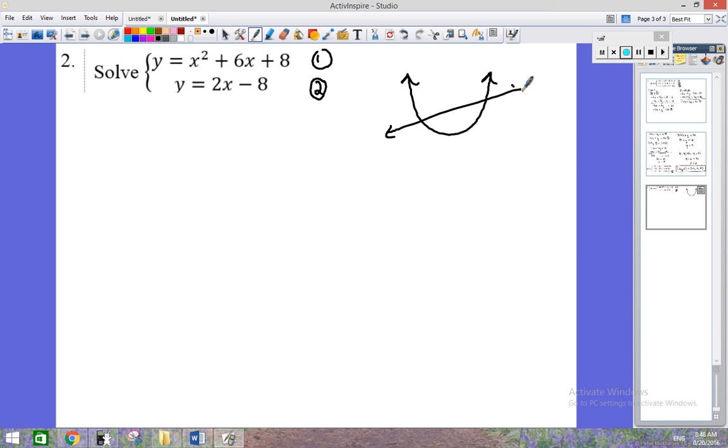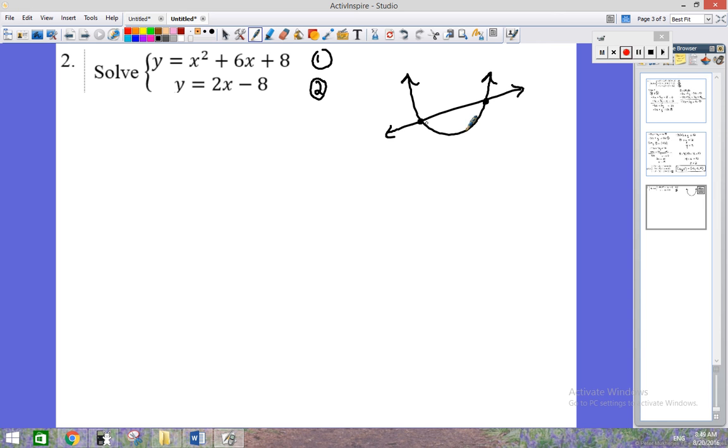So this line may not cross the parabola at all, or it may intersect it at one point, but I suspect it might intersect it in 2 points. That's the type of problem that we had in our homework. I'm looking to see if you've studied and done that homework, and so I'm not looking to find one exceptional case that we've never looked at to try to trick you. I'm trying to make it straightforward. Did you understand the material and the type of problems that we did in class and the type of problems that you did in homework?